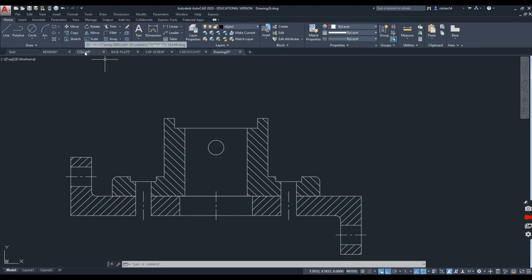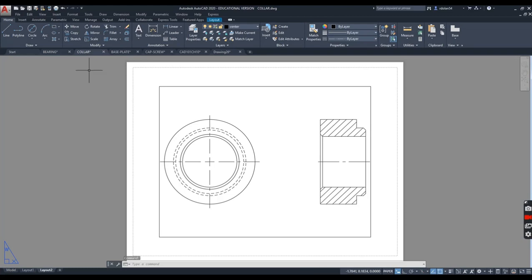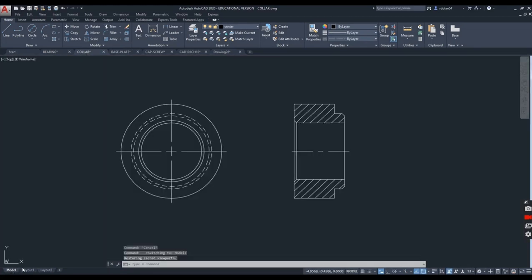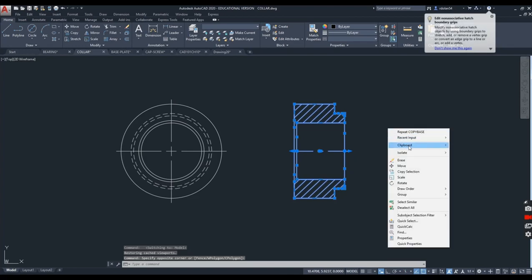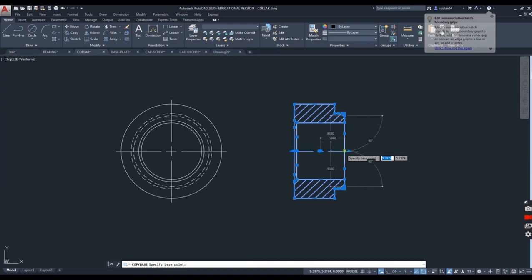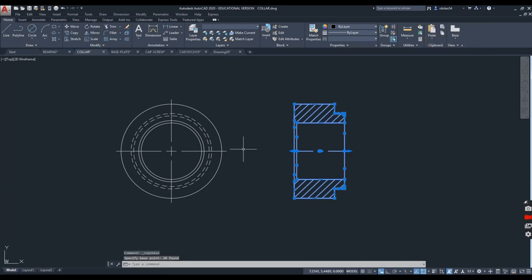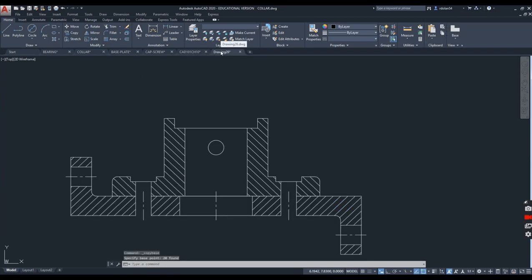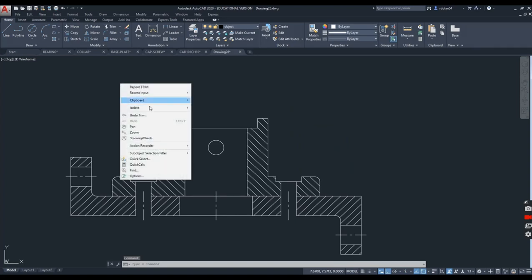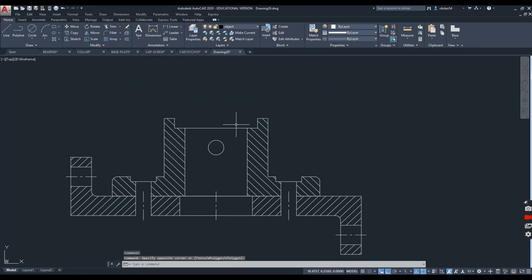Okay, so now I'm going to insert the collar, so I'm going to go to the collar. I'm going to right click, go to the clipboard, and pick copy with the base point. Again, I want that same spot. Now I'm going to go back to my assembly drawing. I'm going to right click, and again the paste as block is grayed out, so I'm going to pick a line somewhere.